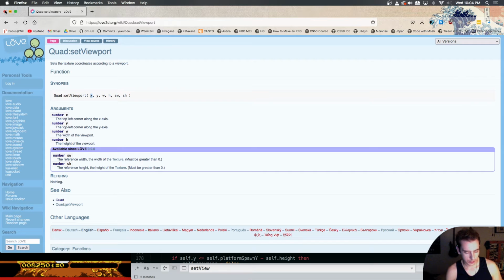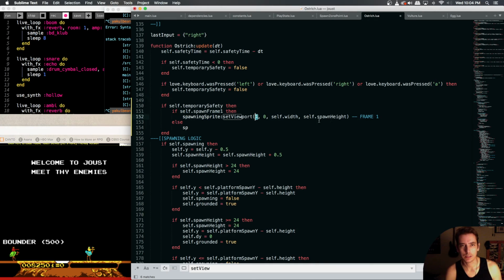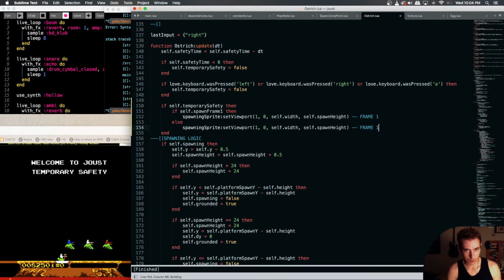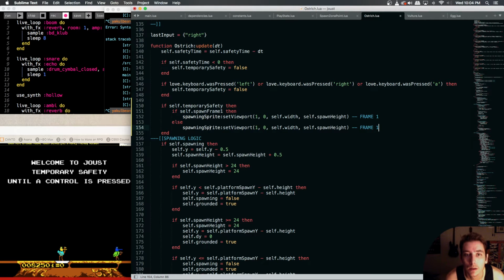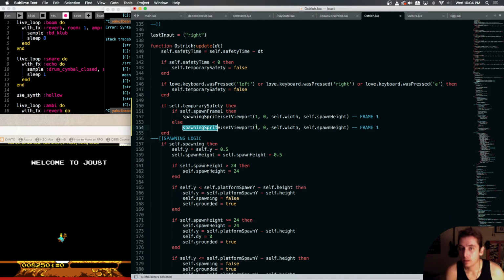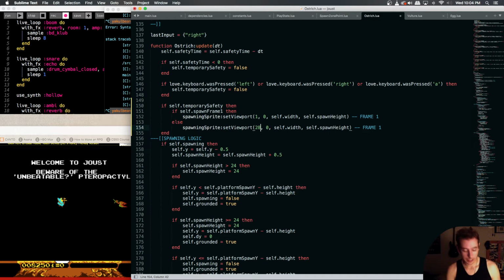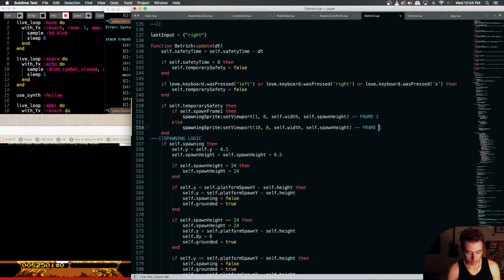So if we're 16 wide, then 16 would be the first frame of the next one, but we have 2 pixels of buffer, so we need 18. So yeah, not 19, 18. So we need to say else give us frame 2, which is the same, oh no, oopsie. It's the same atlas. It's gonna be 18, not 19. Same Y, same width, same height, except this is frame 2.